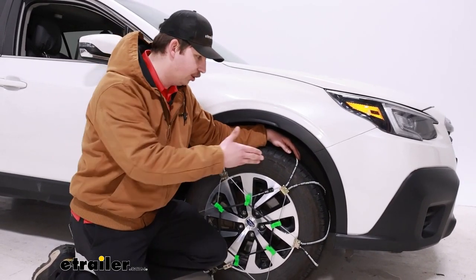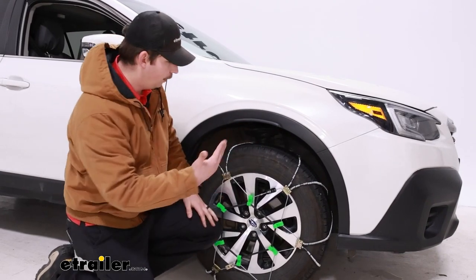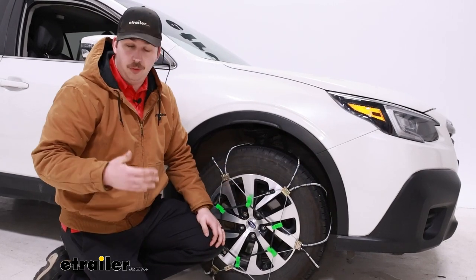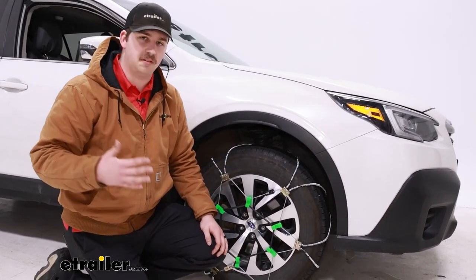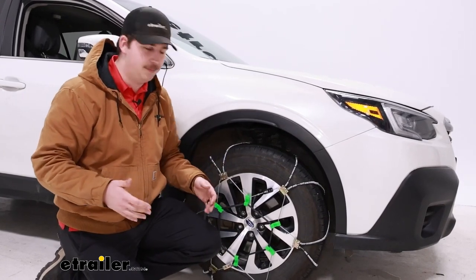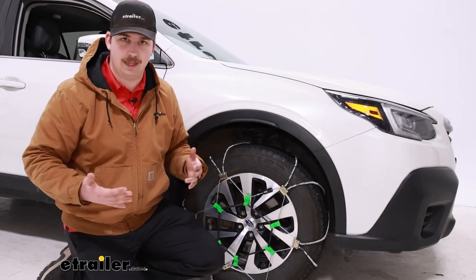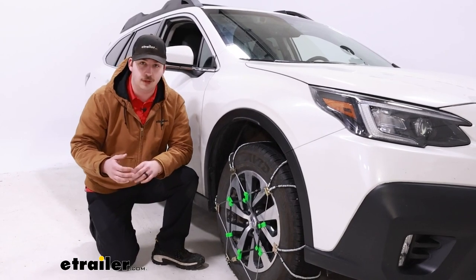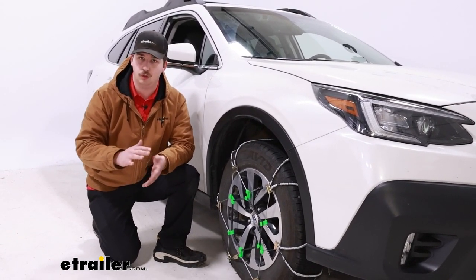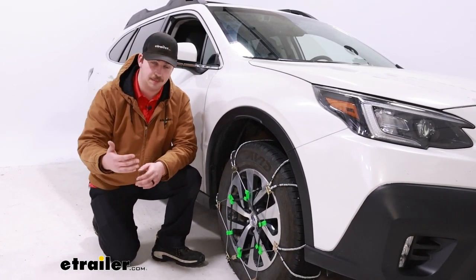Another thing that helps is the diagonal pattern, where the chains go in a diagonal pattern rather than a ladder pattern style that runs more parallel across the tire. With a ladder pattern, it's going to be a bumpier ride but better traction for starts and stops. The diagonal pattern is a less aggressive form of that because you're making more constant contact of tire chain to road, so it's less bumpy. It's constructed of a steel alloy, which is going to be a little bit more durable and corrosion resistant than a basic low carbon steel chain, so if you're looking for something that could last multiple seasons, this could be a good option.